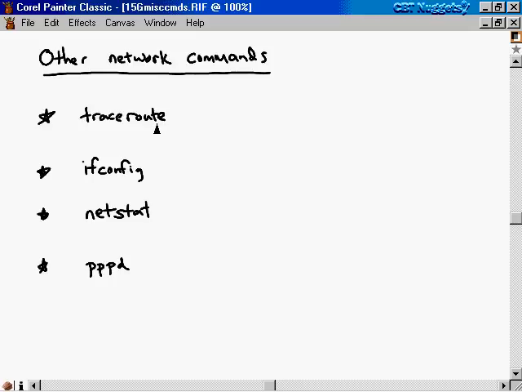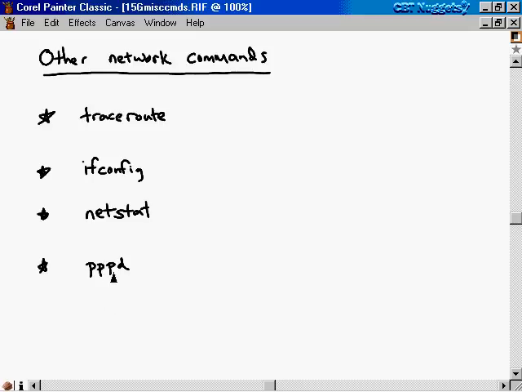And then there's the ifconfig utility. This utility can be used to look at and alter the configuration settings of a network interface. If you just say ifconfig straight up, it'll give you one output for eth0 or eth1 or whatever network interface name you have. It'll tell you various things about the interface, like what its IP address is, what the net mask is for that particular machine, and so on. Then there's the netstat command. This command displays network connections, routing tables, things like that.